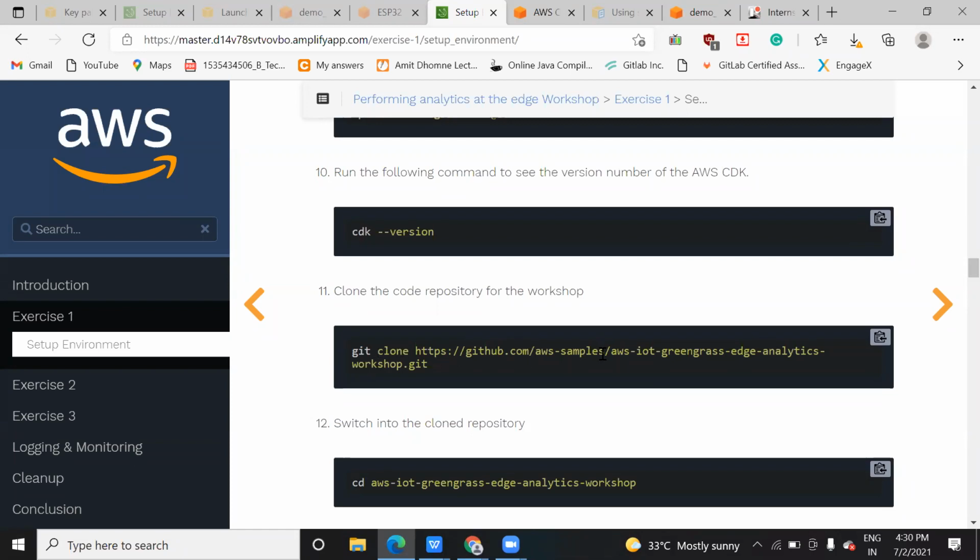While cloning, I might also get an error because I've already cloned it, but you can try with this. Let me try and show you. Git is a command to clone it. Clone means I want to download this folder from there. This is the path. AWS IoT Greengrass Edge Analytics is my folder, and it is present in this path. I want to download it on my server, meaning you want to download it on your system. Then what command will you run? The git command: git clone, and the path from where you want to download.